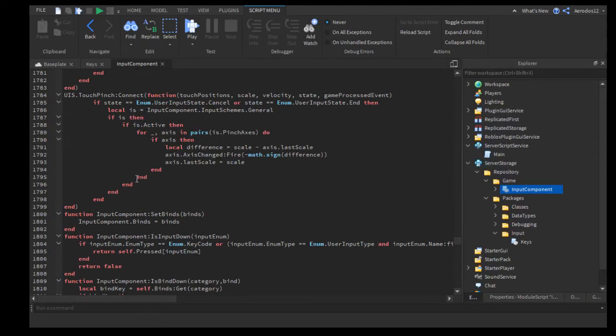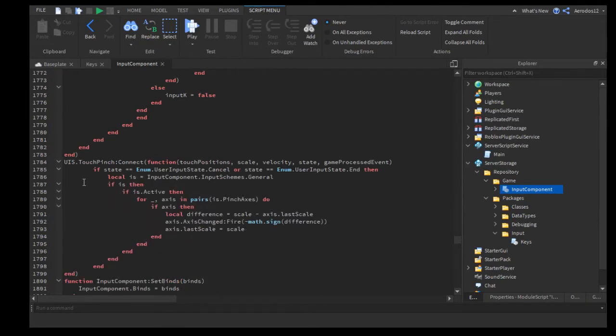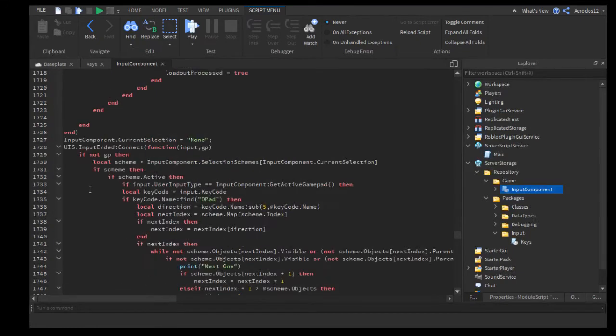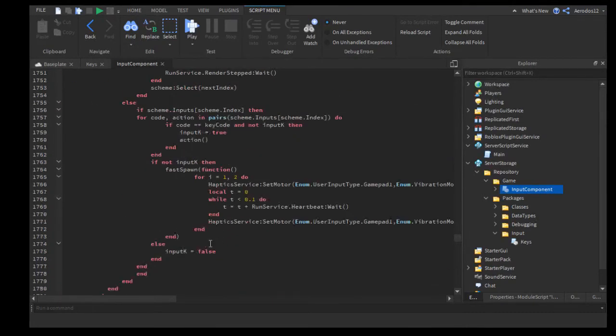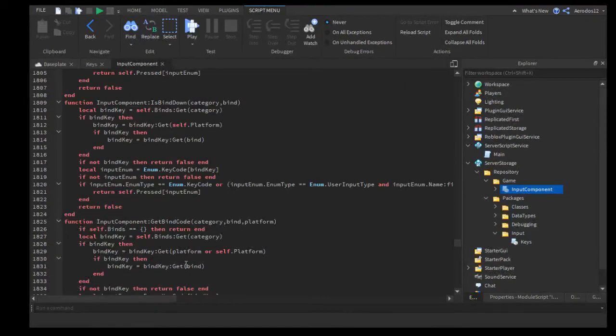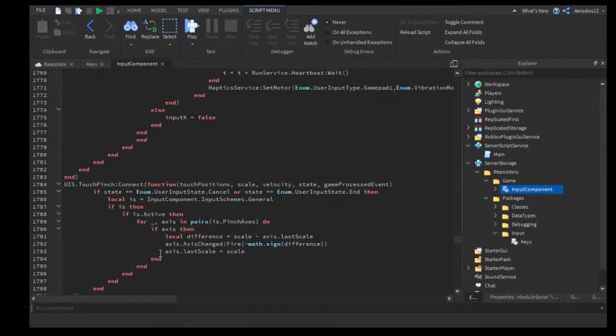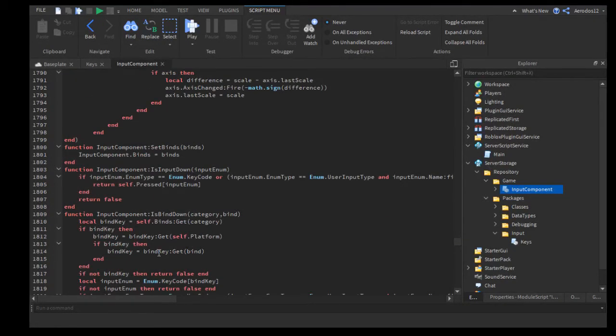Touch pinch was also supposed to be in the game, but unfortunately it does not work as much. But this right here is really special. This is for selection scheme, which I'm going to show you. If you were to plug in a gamepad, you would see how it works, because it would use the A button image, and that's the selection you have selected. When you press down on A, you select the button you activated or whatever. Simple. Or do whatever action you want. You can also do secondary actions, but they would come down below. So, keep that in mind.